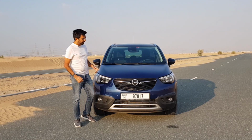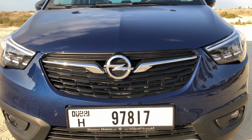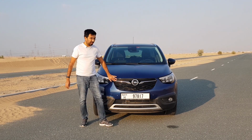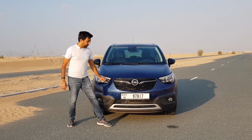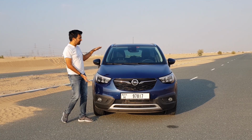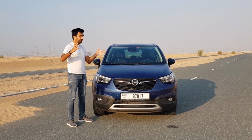So let me begin from the front. You get this big glossy grille, a black one out here, and then this signature Opel designed logo along with these chrome wings on both the sides, and then a huge bumper if you actually see. So this car is actually pretty tall that way, but pretty compact if you see it from the side profile.